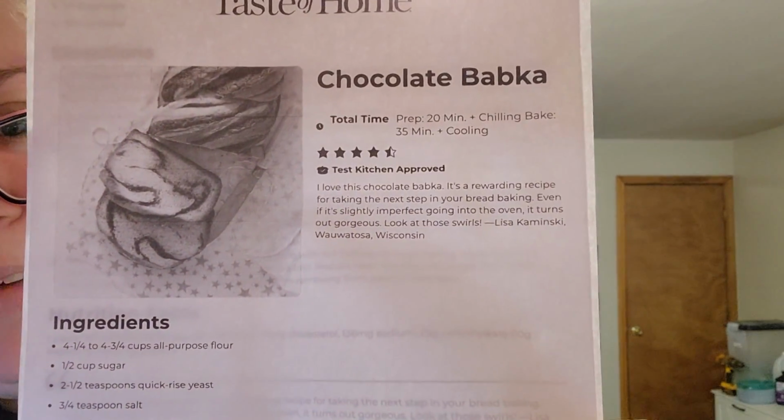And then I have never made chocolate babka before, which is just like a chocolate swirl bread, but I got all the stuff for it because I'm going to attempt to do this. So this is originally a Polish thing, and I thought it would be cool to bring like a Polish dessert or something, because we don't have my grandpa anymore and he was Polish. So I'm going to attempt to make that on Wednesday, because it's probably going to take a while. So this recipe makes 2 loaves. We'll see how it comes out.